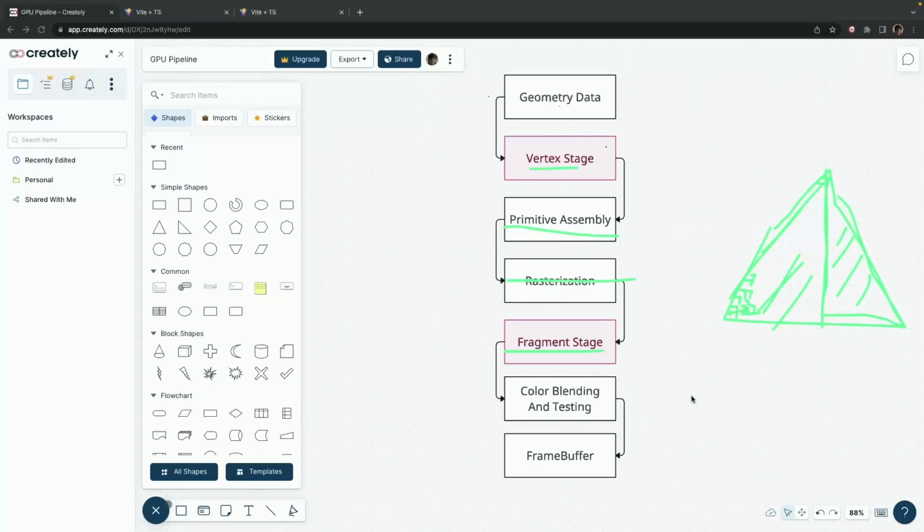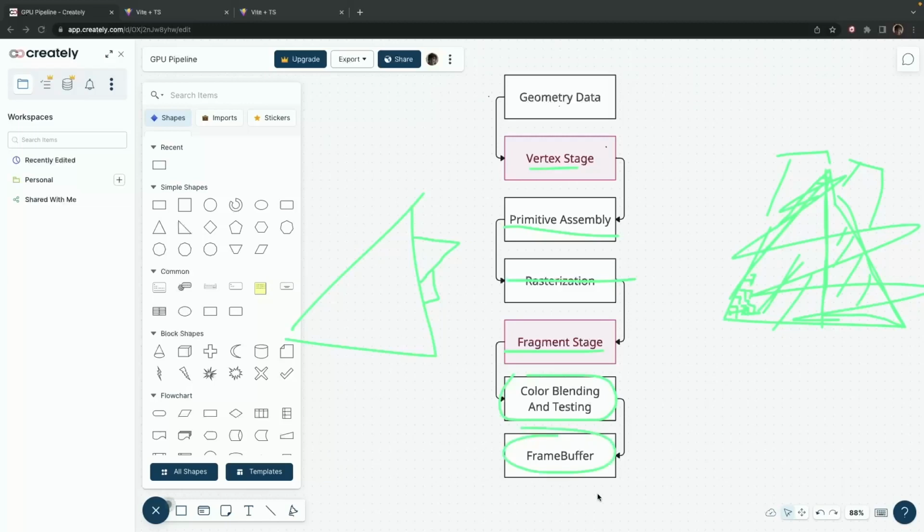In the end, if you have more geometry, you might have something behind this and then something behind this. This is a terrible drawing. Let's go again. You might have a triangle here, but you might have some guy that's behind it. It doesn't have to be a triangle, of course. This is just a basic example. It can be a model in your game which is behind the other model, and in color blending and testing you kind of say what to do with it. Especially if it's actually glass, because you have to deal with transparency, and you do that here usually.